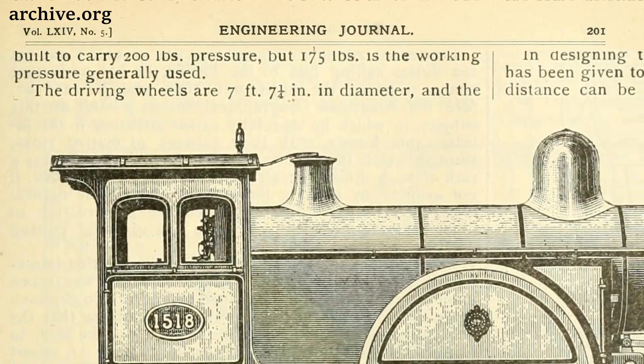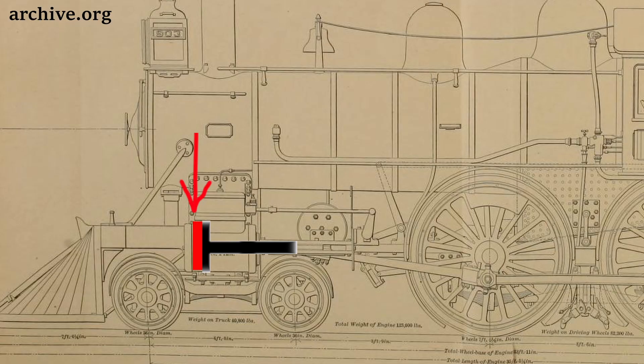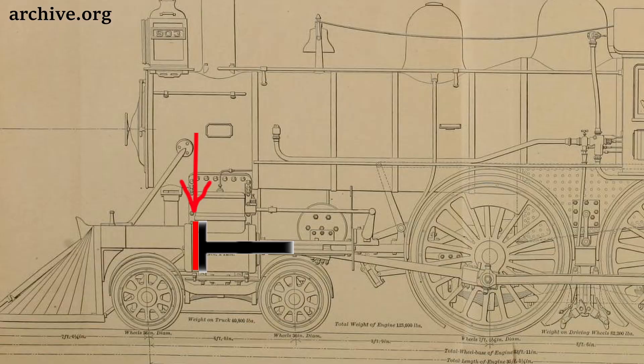50 psi in 1834 is one thing, but when compounding more or less took off, boiler pressures were more along the lines of 200 pounds per square inch — boiling at a temperature nearly twice as high as needed to make a cup of tea. That parcel of steam admitted to the cylinders is significantly more potent than in 1834. When it expands and does its work, trading off heat and pressure, the exhaust still contains a very useful amount of heat and pressure. Compounding seeks to adopt that exhaust steam and use it a second time before exhausting it.